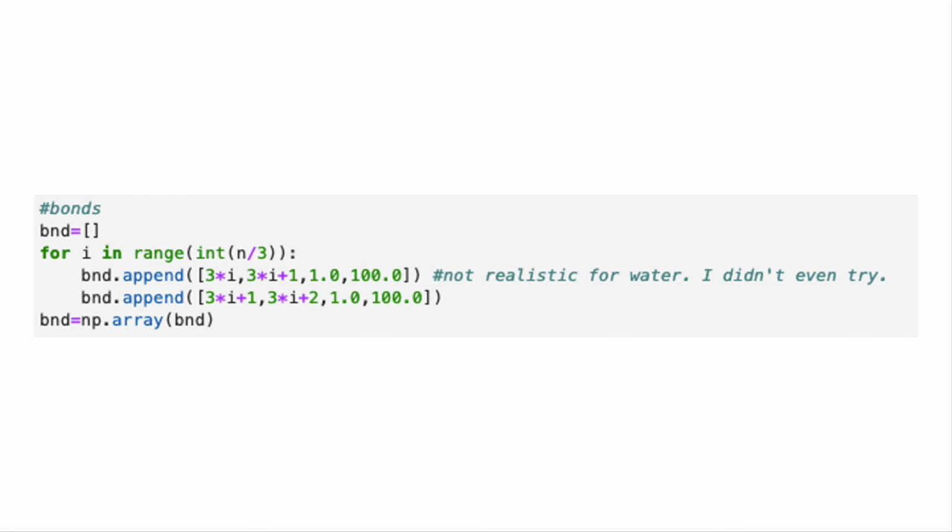Calculating the bond potentials requires a list of bonds. I've stored them in this array. A bond is described by each element in the array BND. Each bond description is a list where the first element is an atom ID, the second element is the atom that it's bonded to, the third is the length of the bond, LB, and the final element is the bond strength, gamma.